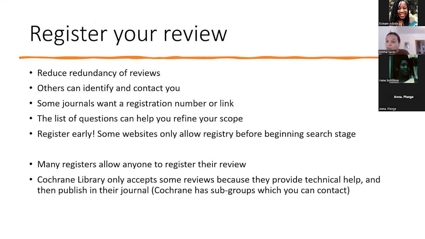So as I said, it's a good idea to register your review if there's not one that's ongoing. It reduces the redundancy of reviews if other people know, right? Others can then identify you and contact you if they're working on something similar, because there's a place in the review where you identify yourself. It's becoming a little more common that journals might ask for a registration number or link. It's usually not required, but some journals have been asking for it. So it's good if you have it, right? And you can say it's gone through this process.